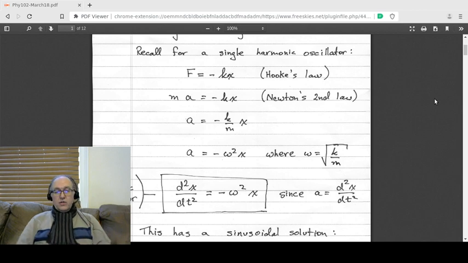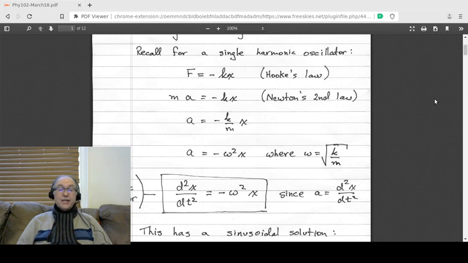Okay, so we've seen Hooke's law several times now. It's F is equal to minus kx. The minus is there because if you displace the mass to the left, the force is to the right, because it wants to pull it back to equilibrium. Okay, so F is equal to minus kx. That's Hooke's law. Now, if you apply Newton's second law to the force, you can write that as ma, and then divide both sides. You get a is equal to minus k over m times x.